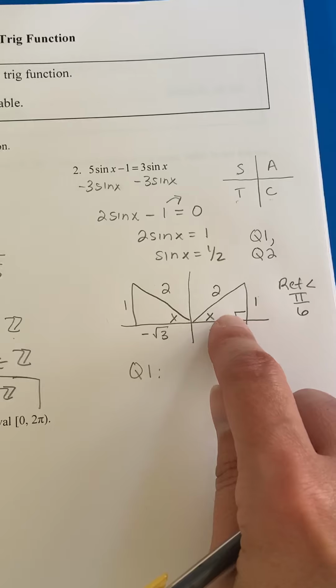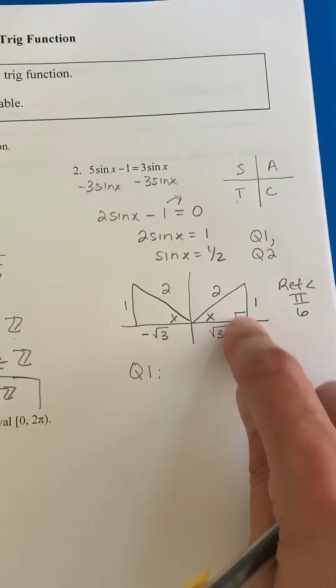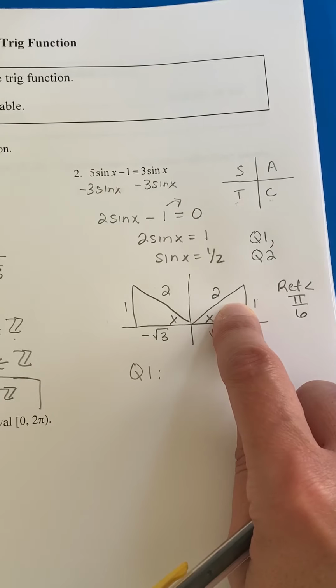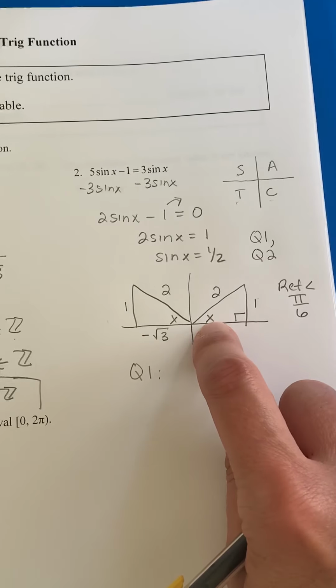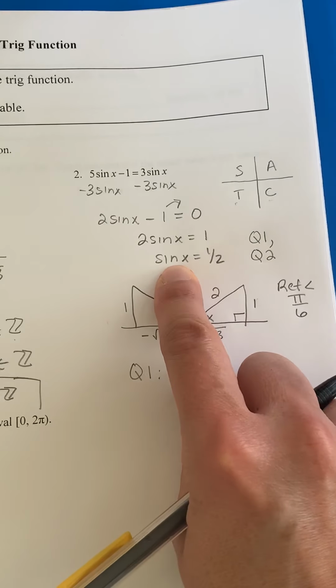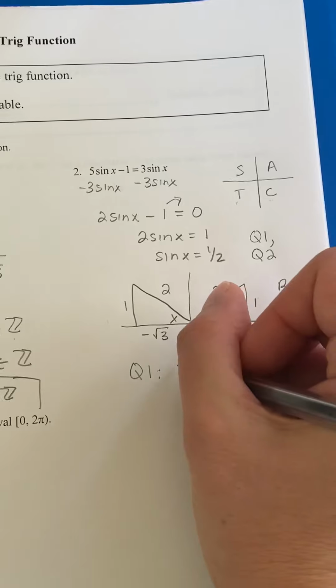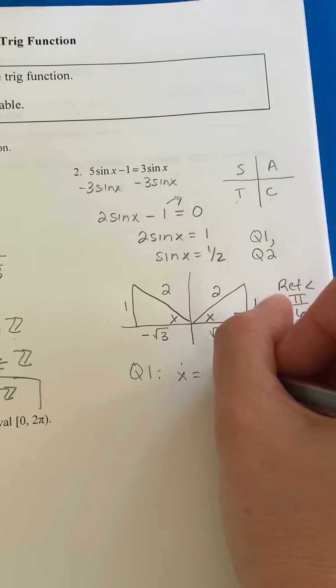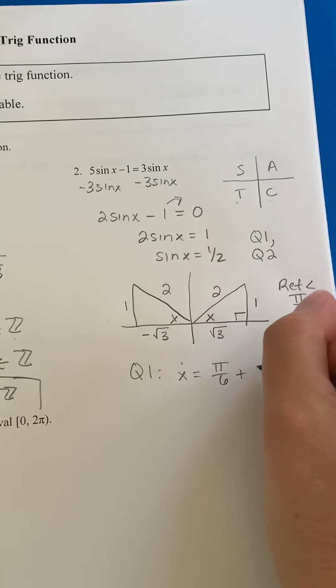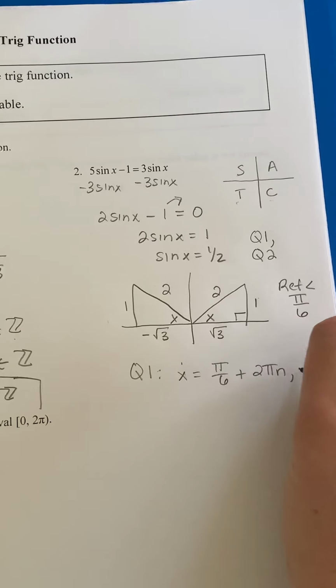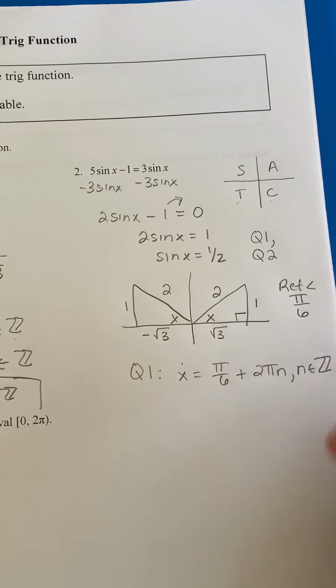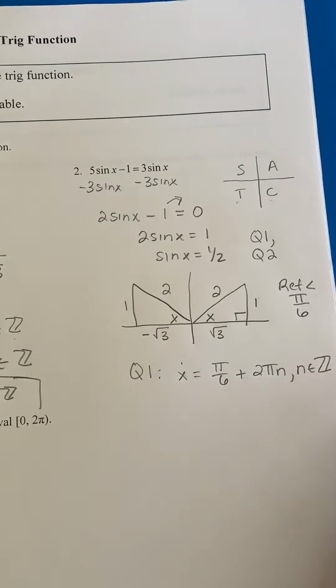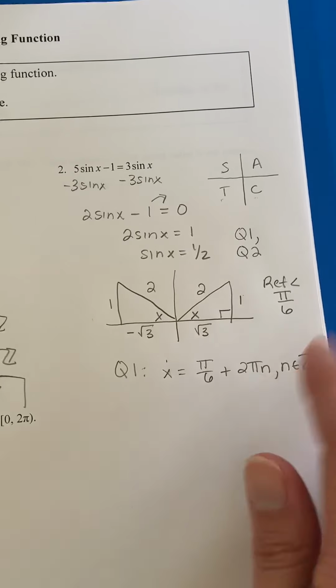All right, so if I'm trying to give a quadrant 1 answer, like we talked about in example 1, every time we make a complete revolution, we get back to the same angle. So since sine's period is 2 pi, we're going to have to write pi over 6 plus 2 pi n. And we can make as many circles as we want. So remember, this notation is for all the different integers.